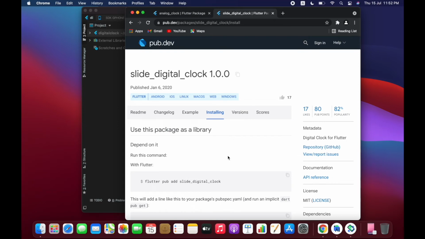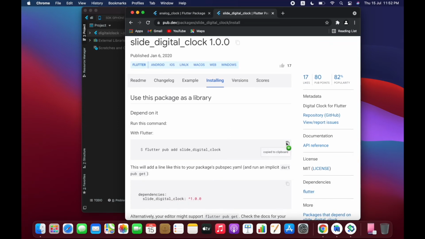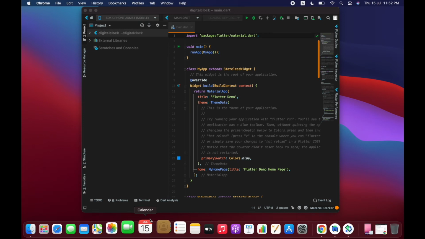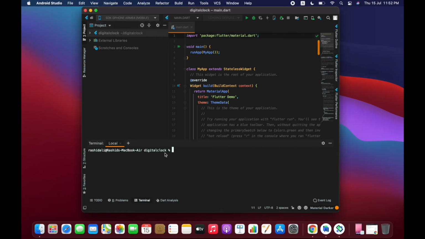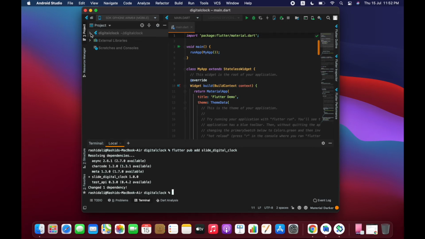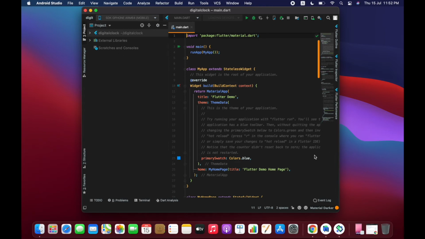And now let's copy this command and run it in the terminal, and it will automatically add this package to our pubspec.yaml. Okay, it's done.